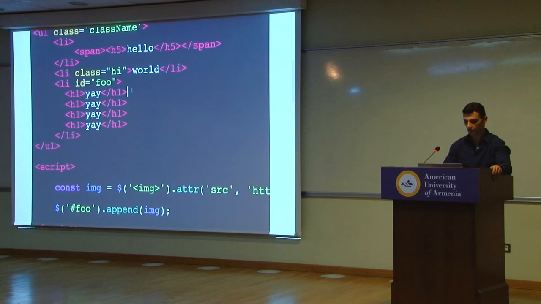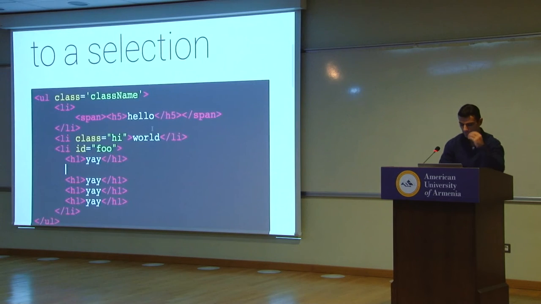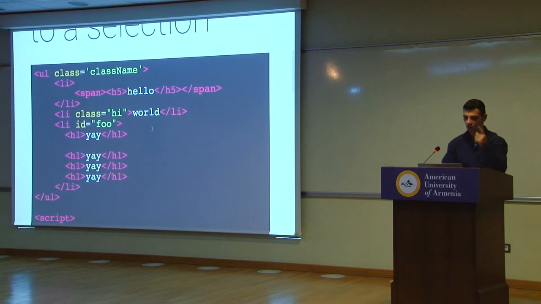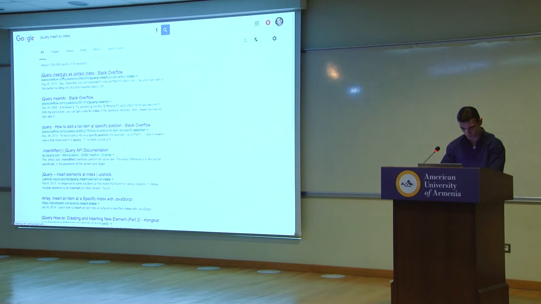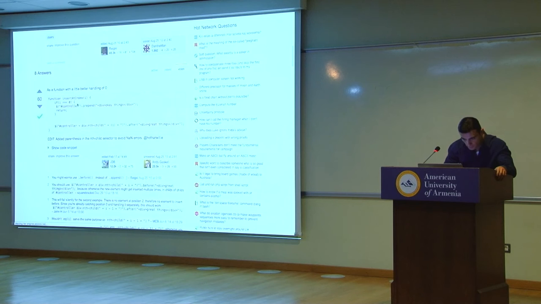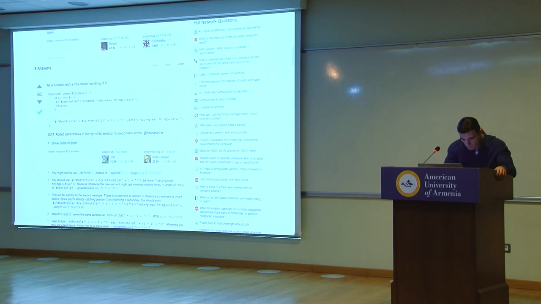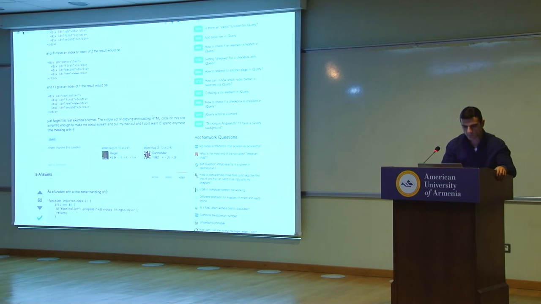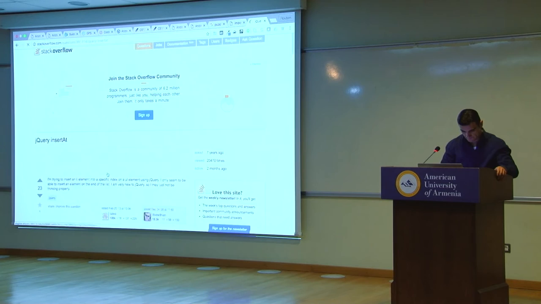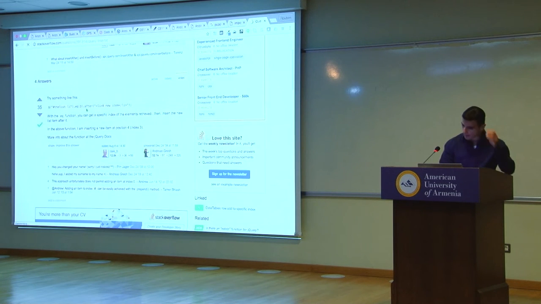Can you stick it like, I don't know, there? You can. There's a function call for it. I just can't remember. Hang on. Here we go. Insert at, I think, is what it's called. One second. Interesting. Hang on. So what you can do is you can select like the nth element, like the second element or the third element, and then do after. After means put it after, or there's also a before, so you can put it before. Make sense? All right.